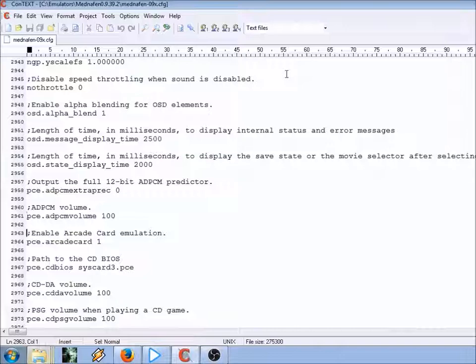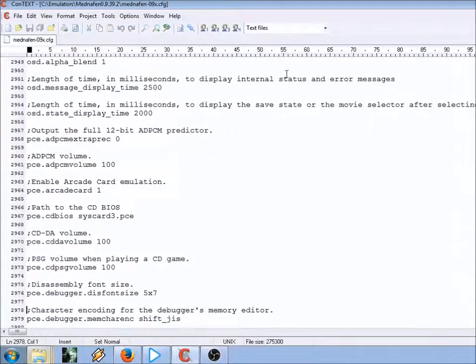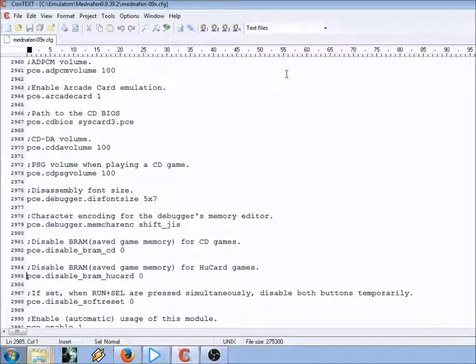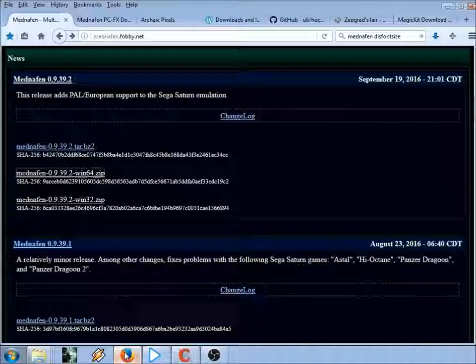Volume mixing, where the CD BIOS path is, volume. Here, debugger font. In an older version of Mednafen, it says debugger font size, small, medium, large, and here it actually has some numbers. Now, what are the options you have? I don't know. So I had to search for that.